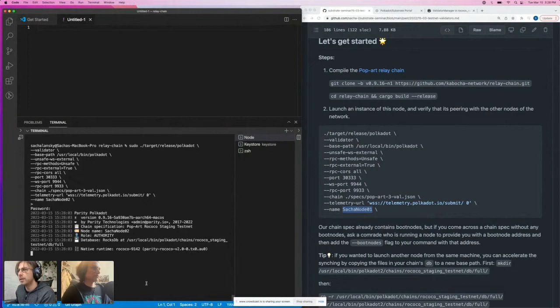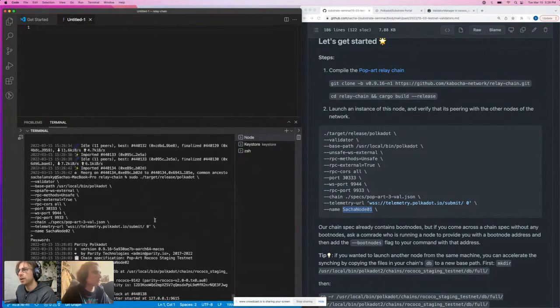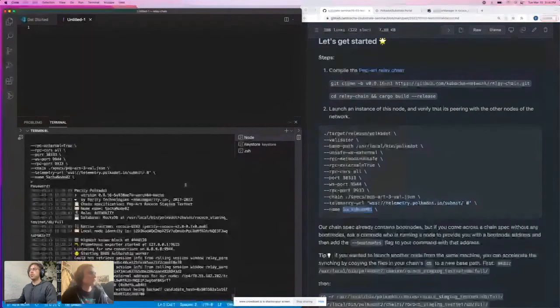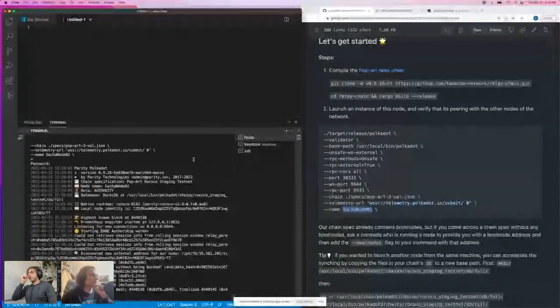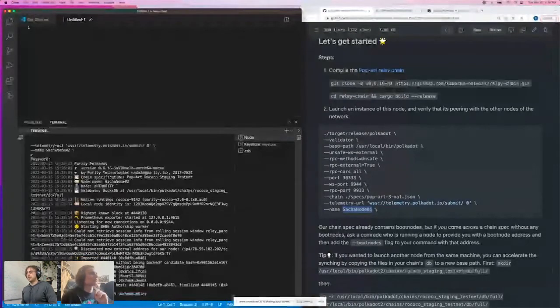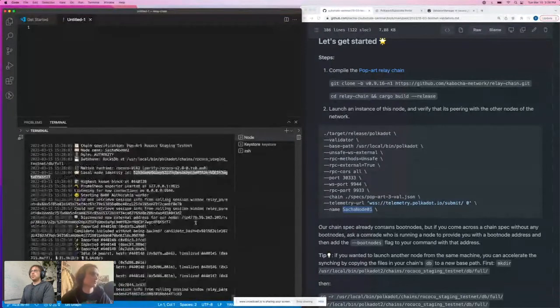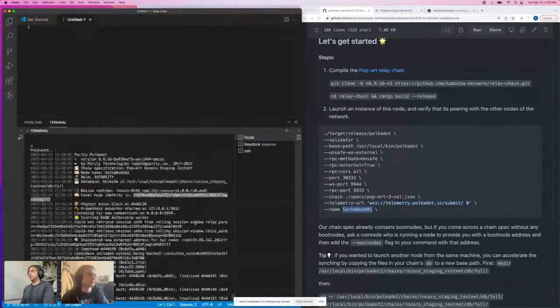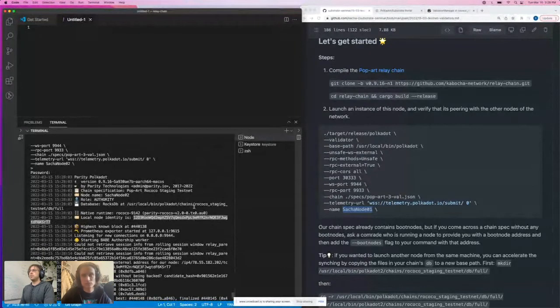Those RPC commands that you see are not required, because what you want to do with a validator, obviously it's not so much of a big deal in a testnet setting, but we can talk about it now, is that you want your validator to be as secure as possible. You don't want it to be able to be interacted with outside of your network, outside of your machine.